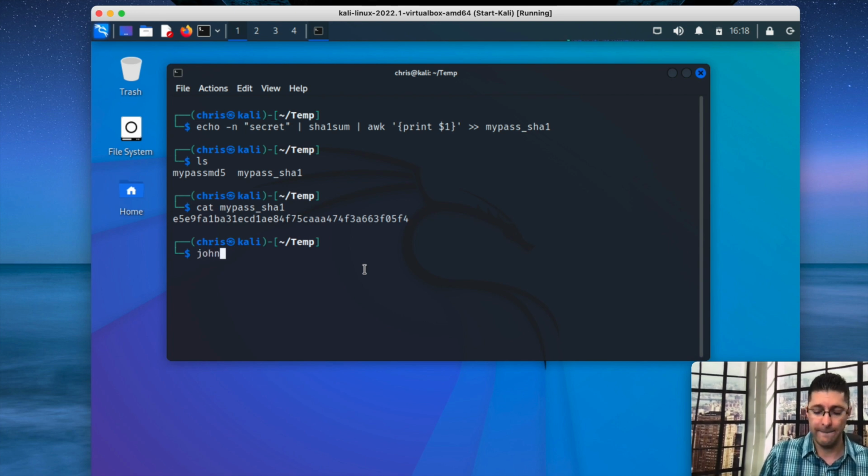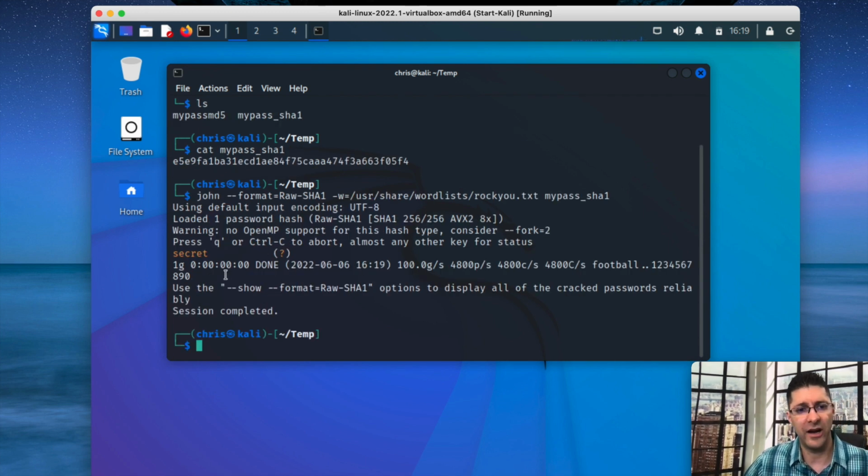So john --format=raw-sha1, and we're going to tell it the word list, so -w for word list equals /usr/share/wordlists/rockyou.txt, and we're going to use the mypass_SHA-1, and hopefully this all goes well. And it did, and check it out, it cracked our secret password.